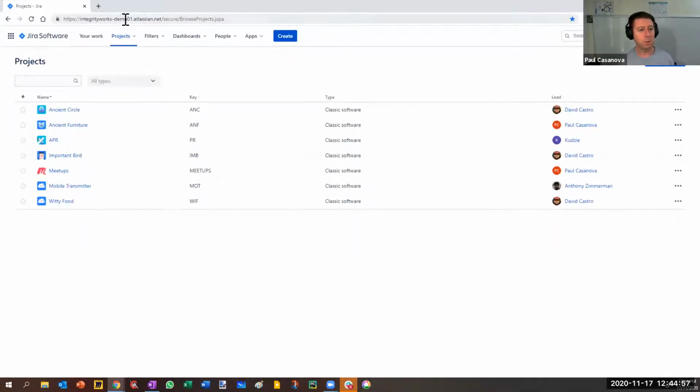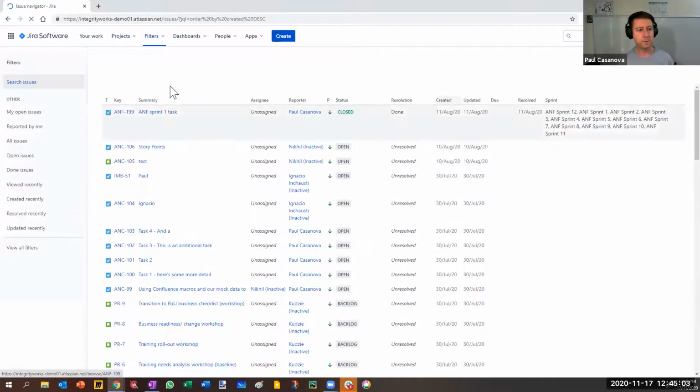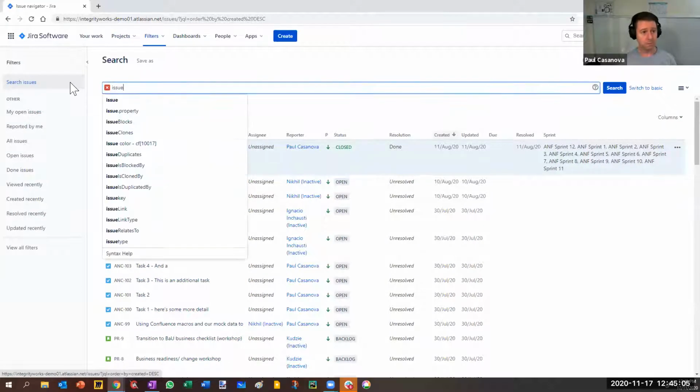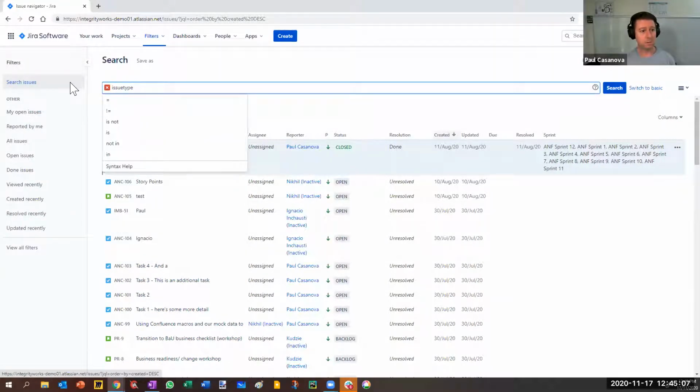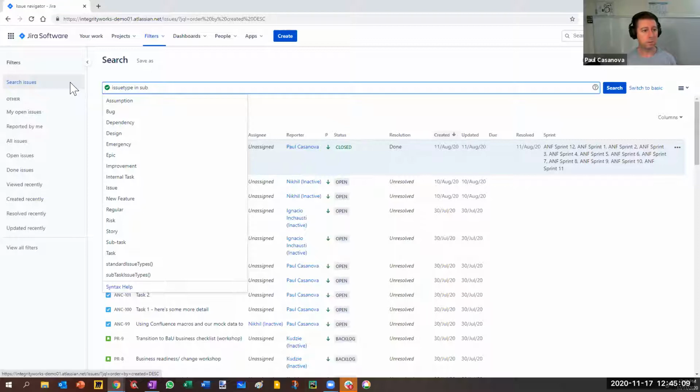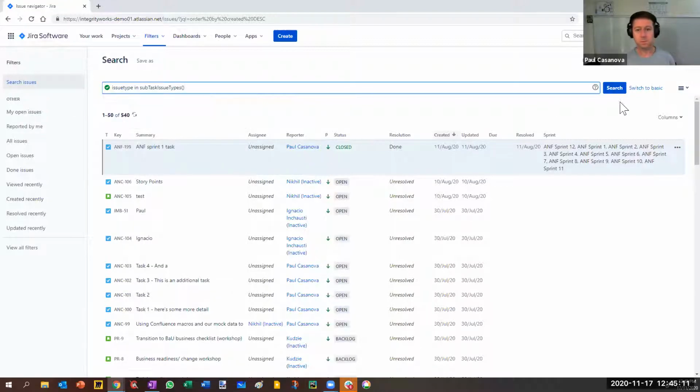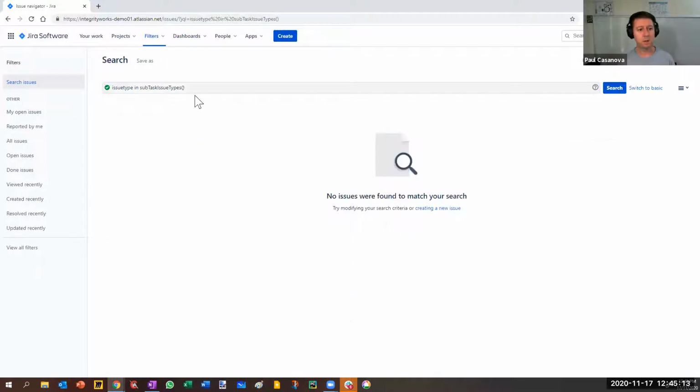I'm in demo 01 here for a minute, and I'm just going to make sure I've got no subtasks in here. So, type in subtasks. Subtask issue types. Okay, so in demo 01, I've got no subtasks in this one.